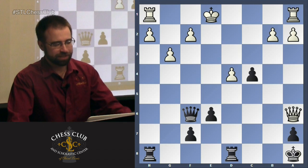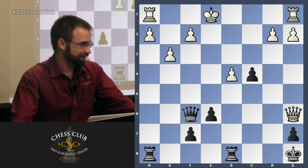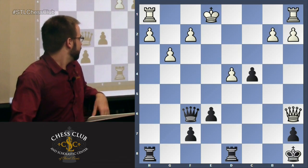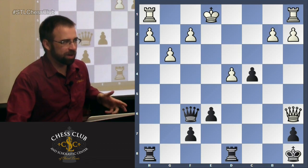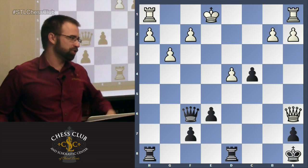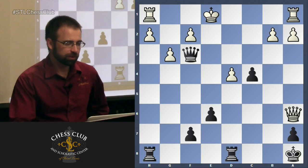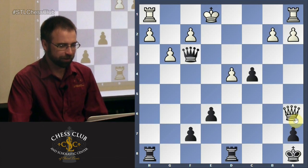And black has a move here that's so powerful the computer announces mate. You put this on the engine and it's like, mate in 50, obviously. So you do have to find one super powerful move here, but if you find it, the engine throws up huge numbers and then announces mate. Queen f3. It's not really the hardest move, and then white has to give up his rook.